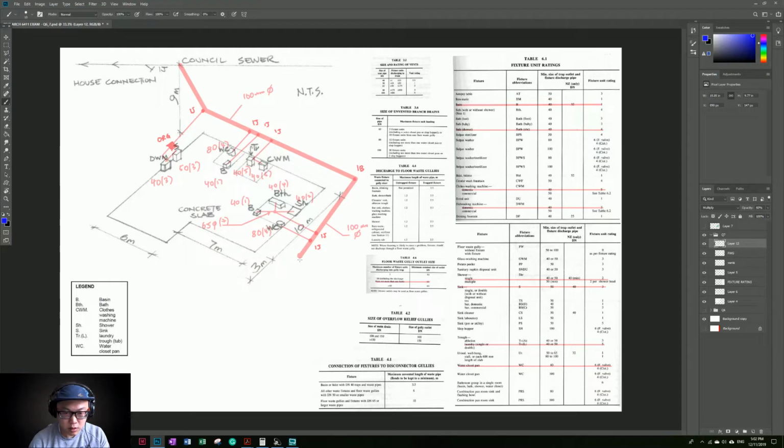Wait, just trying to draw all the way to the top. So that's the terminal vent, and the size depends on the number of fixtures in it. What I forgot to do is calculate the total fixtures. So at that point there's 1, 5, 7, so 7 plus 4, so on this pole we got 11.